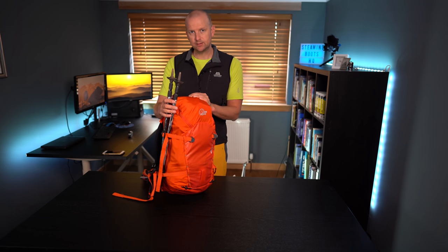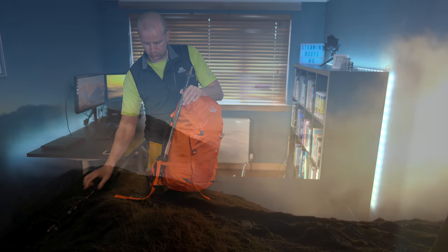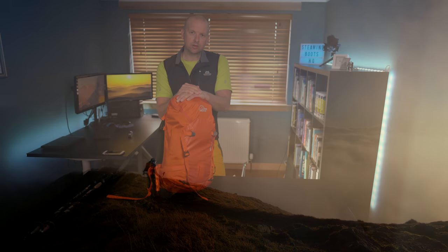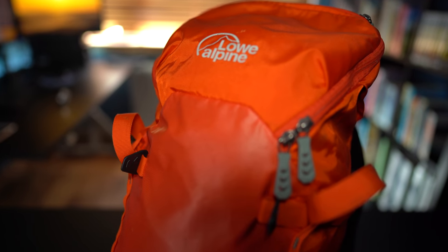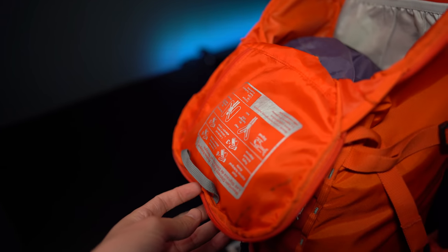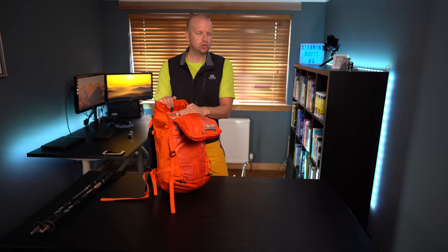On the side I've got my walking poles, attached via the clips. I'll just take these out and pop them down. I usually start the walk with the trekking poles — I find them extremely useful and they're out most of the time, unless there's any scrambling or climbing involved, in which case they go back on the side of the backpack. I tend to put things I'll be using more often and getting in and out of the pack at the top of the pack.